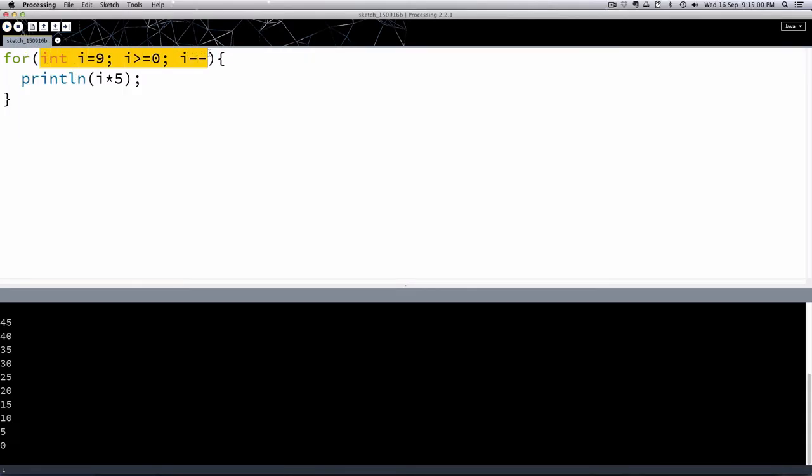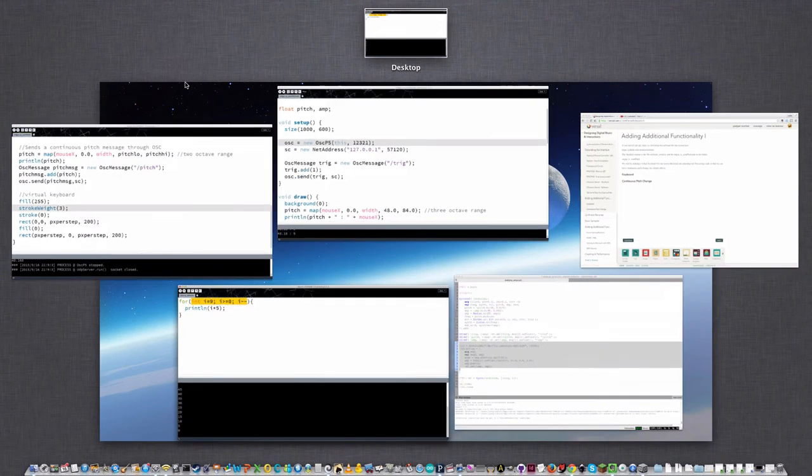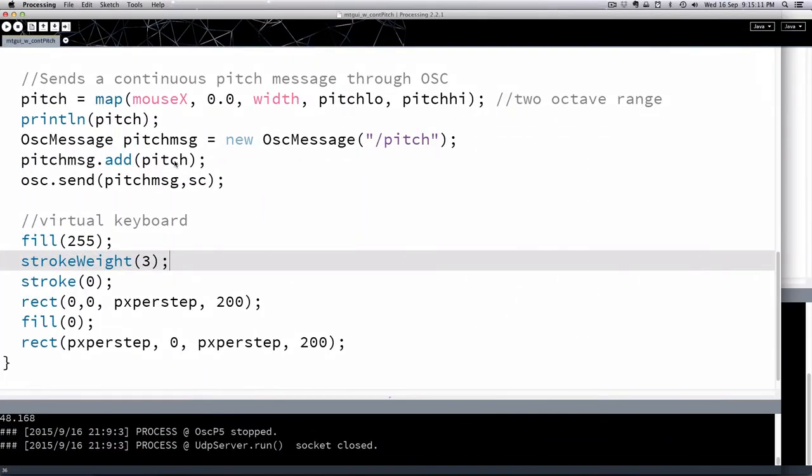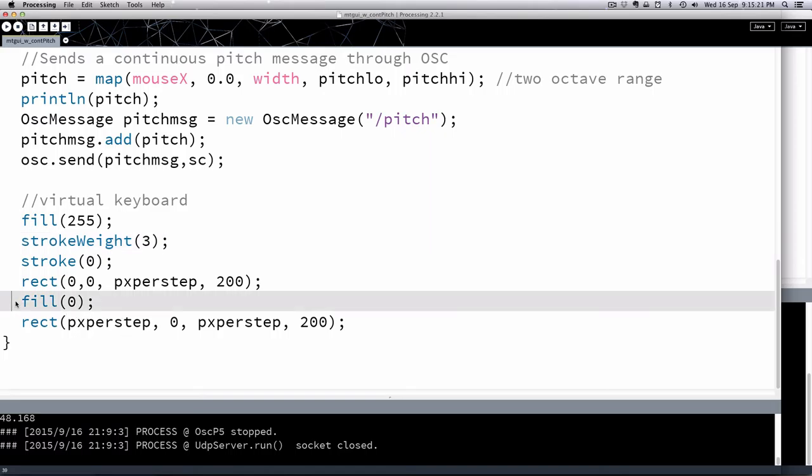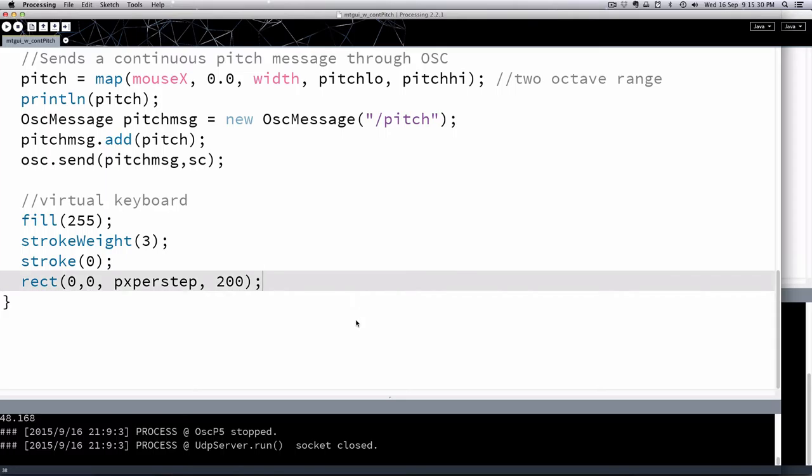So it's a lot of flexibility. It's one of the cornerstones of any programming you'll do in any language, and allows us to do a lot of nifty things, like what we need to do for our sketch now. So this continuous pitch sketch, now we need to draw a bunch of these rectangles, and we don't want to have to just redo them and redo them every time. I'm not going to worry about changing the colors. That's going to come later, and we're going to learn another concept. I'm going to now iterate this rectangle over and over again for as many times as I want.